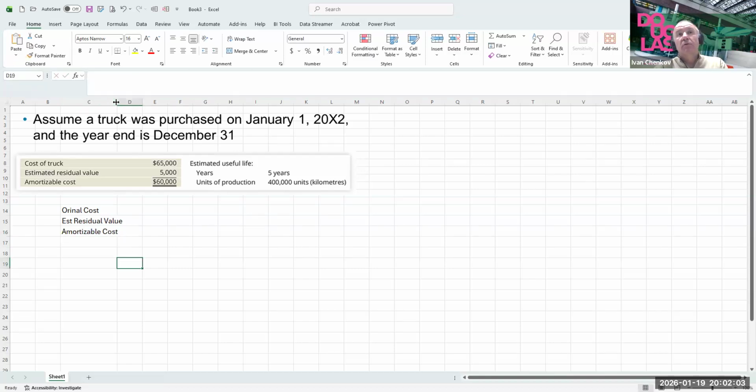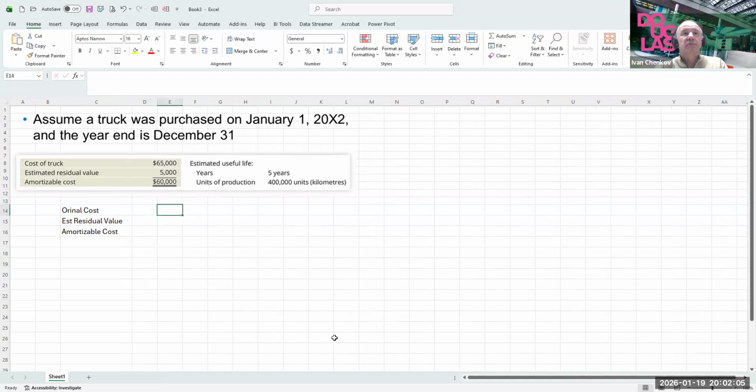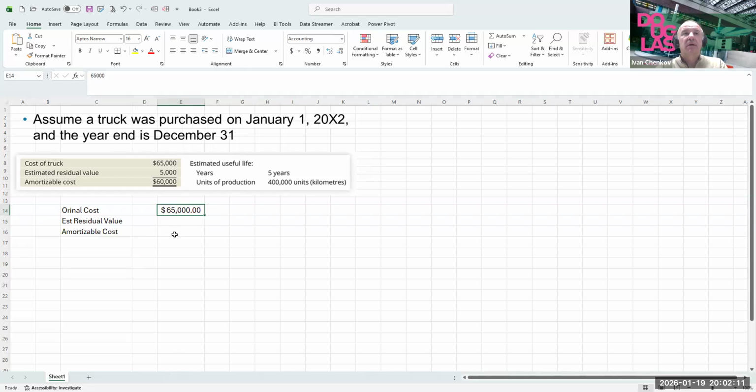Cost is given. Original cost is 65,000. Let's put the dollar amount here. Estimated residual value at the end of the useful life of the machine, I can sell it for 5,000. So how much do I have to amortize over the useful life of the machine?